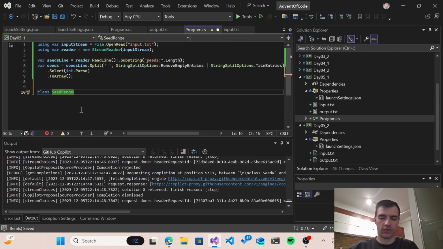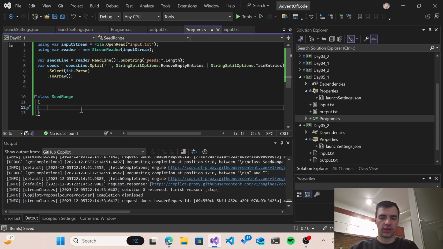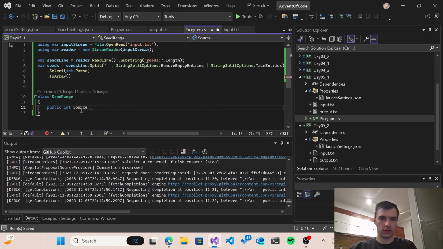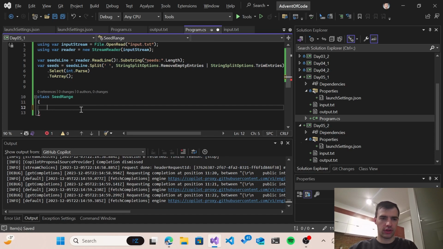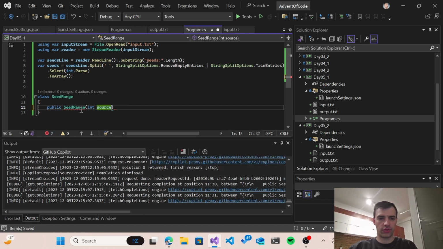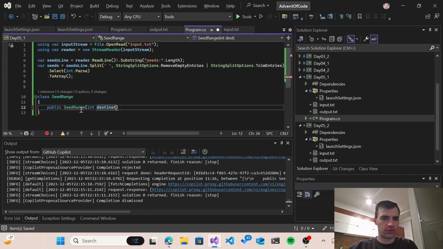I'll create a seed range. It should be a class that will be initialized by, so we will have a seed range. We will have source start or destination start, right?